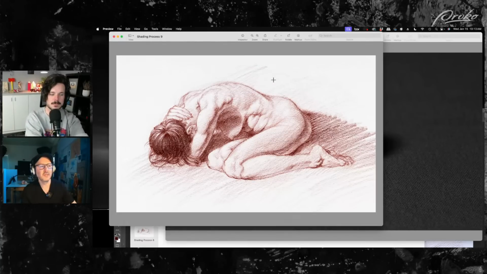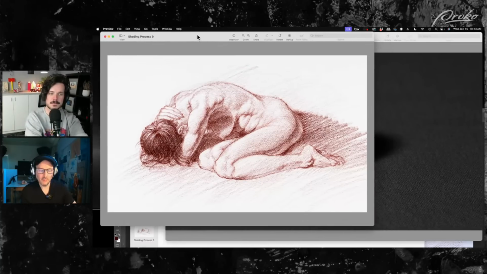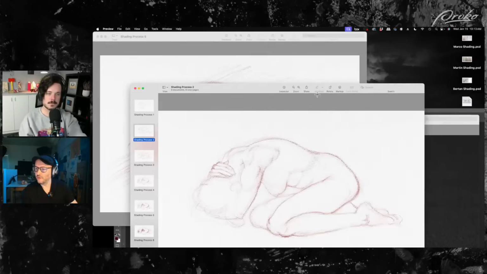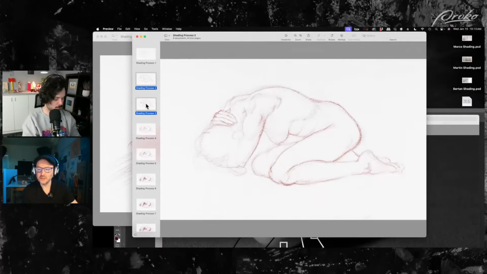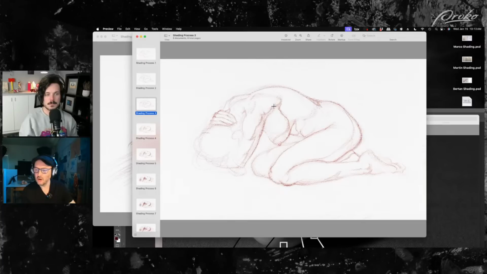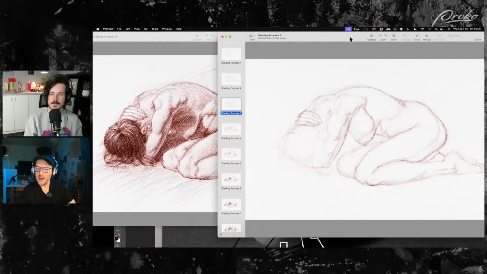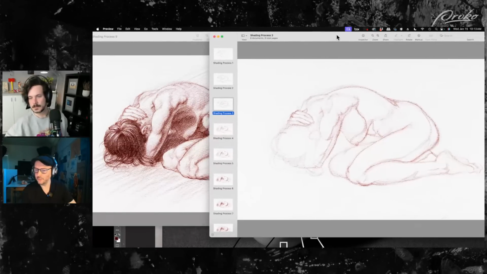There are a lot of different names people give that, but I usually refer to it as the line of termination. So the first thing we want to do in the figure is to map out where that line occurs. You can see here, I've started to map out on the arm, and you can see here on the leg. I'm mapping out that line of termination, the moment where the figure moves out of the light and into shadow.